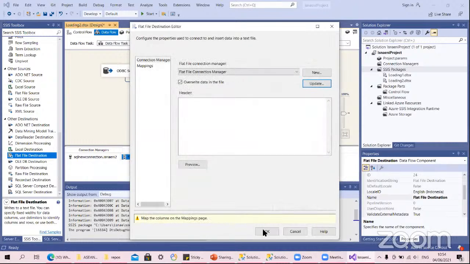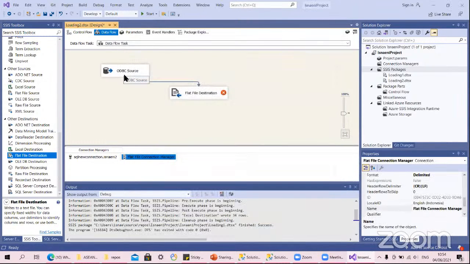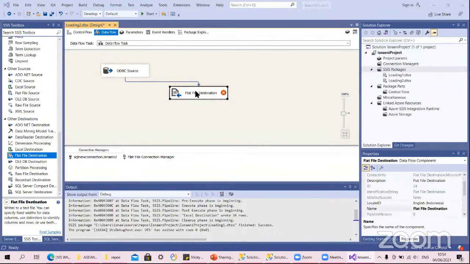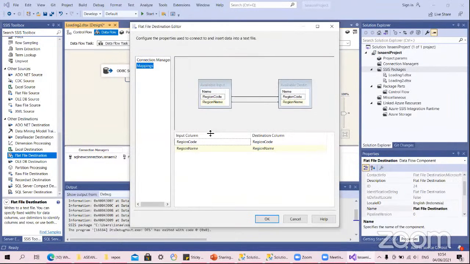Okay. If we relate the blue arrow from the ODBC source to the flat file destination, in here we can see we have column names the same as the input columns from the ODBC source, right?